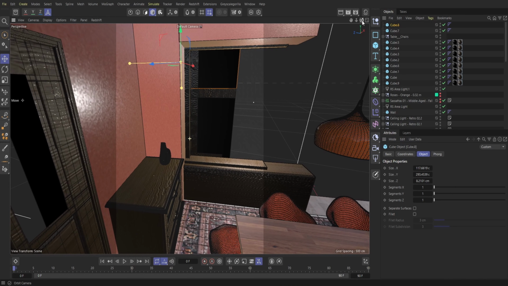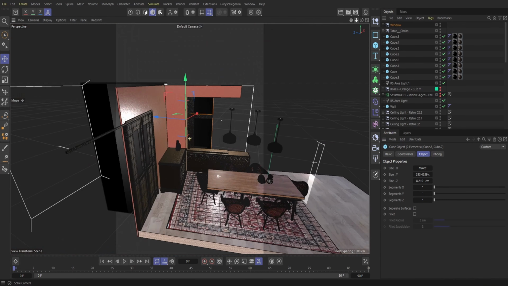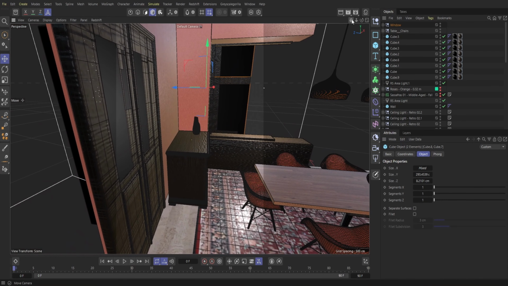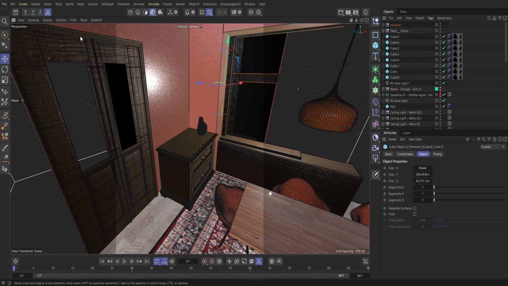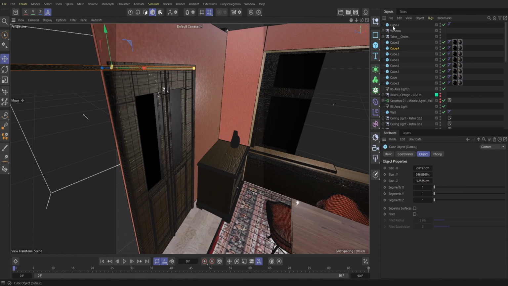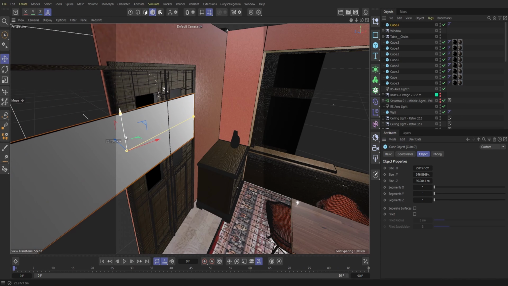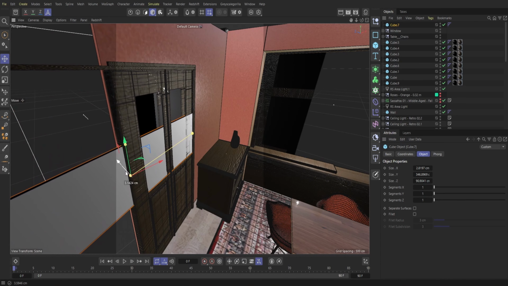We're going to grab a null and call that null window. And then same with this one, I'm going to copy and paste, bring this down, and fit this to the door.